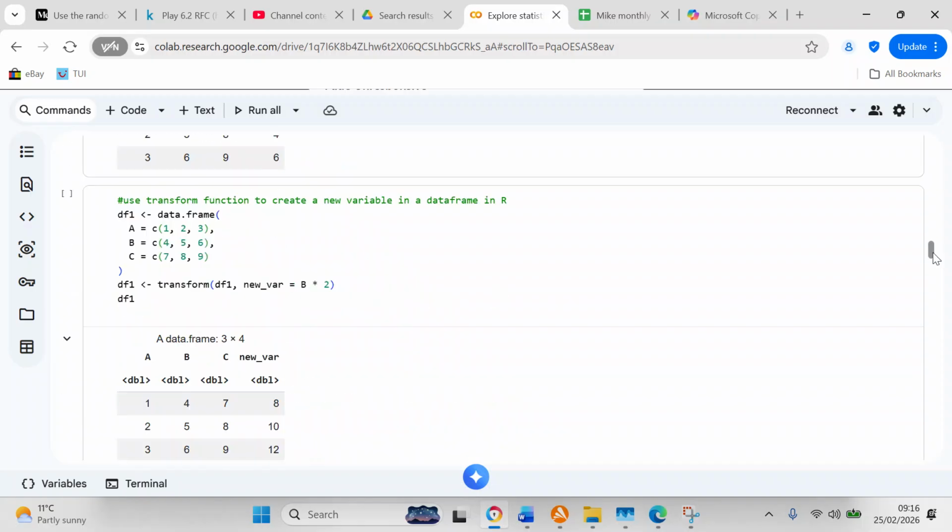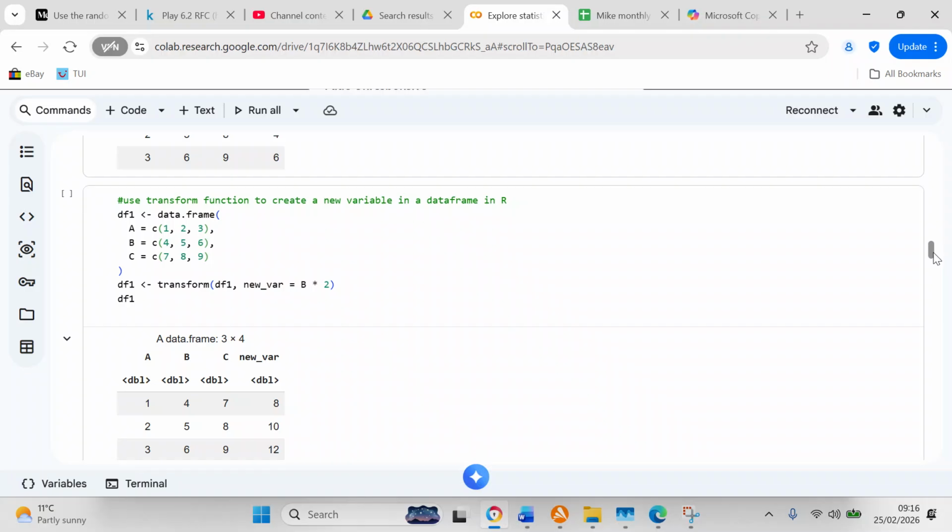R. The next thing we're going to do is use the transform function to create a new variable in a data frame in R. So we're going to use the data frame that we previously created that has columns A, B, C, and we're going to call it df1. df1 becomes transform(df1, new_var = b * 2), and then we're going to print off df1.